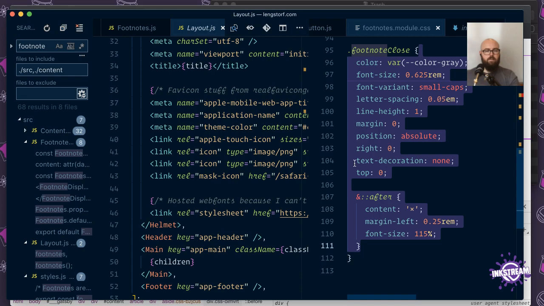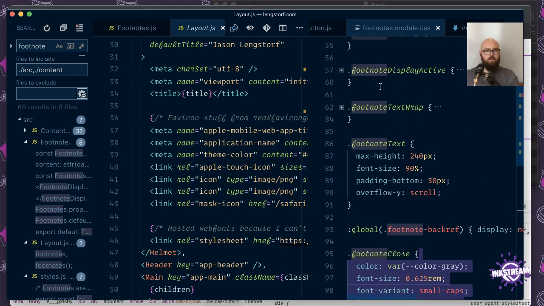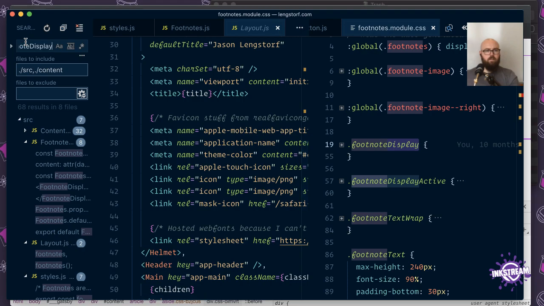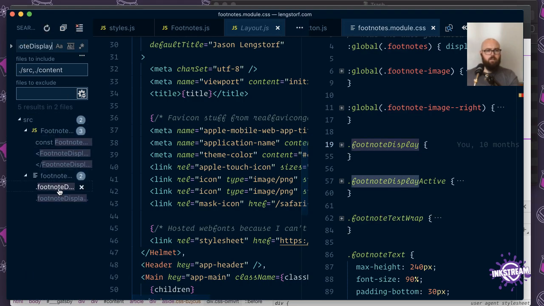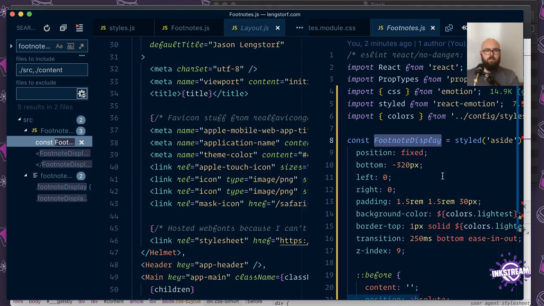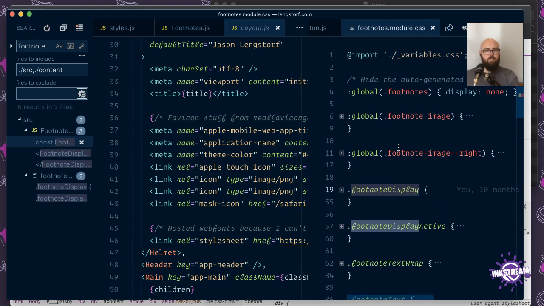Okay. So I know this is happening. And it was happening by looking for footnote display? No. Come on, how am I doing this? I know how I'm doing this. Where would it be?